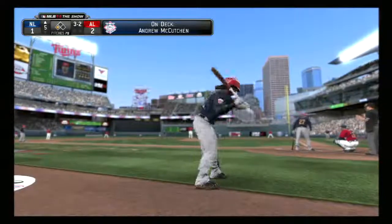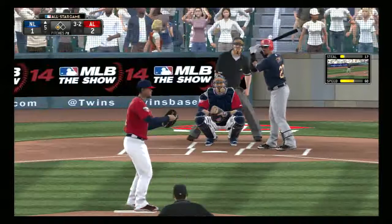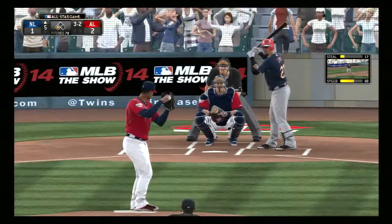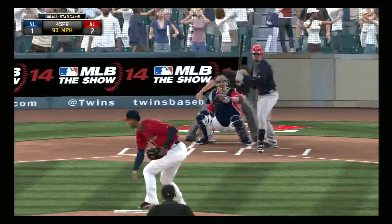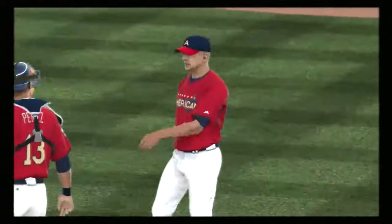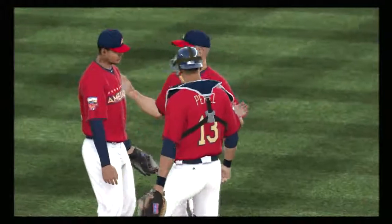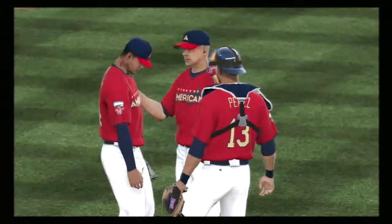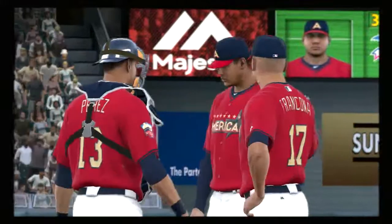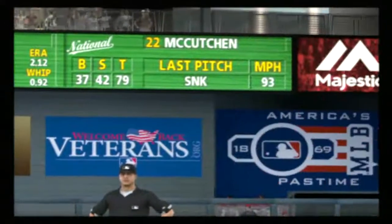On deck, there's Andrew McCutchen. He'll hit next. Takes ball four, so a good job out of the nine hole in getting on base as we go back to the top of the order. And you can see the pitching coach heading for the mound, and this is nothing more than just trying to reassure your guy and give him a chance to compose himself. He's been great so far, so there's no reason to think that he can't work out of this.